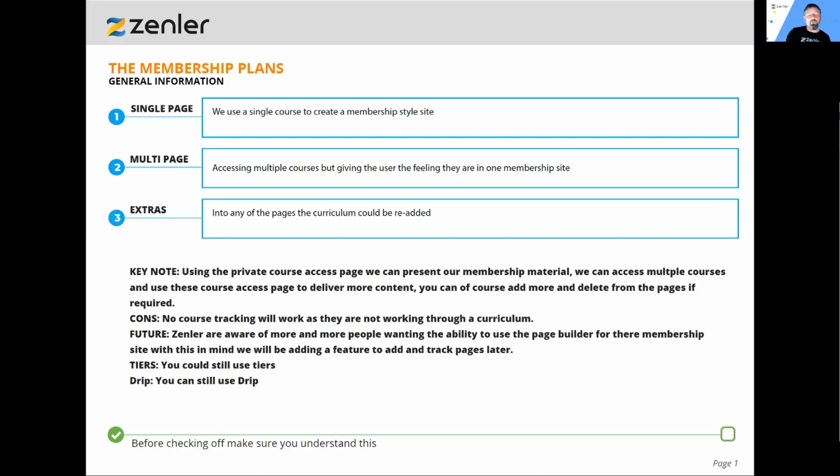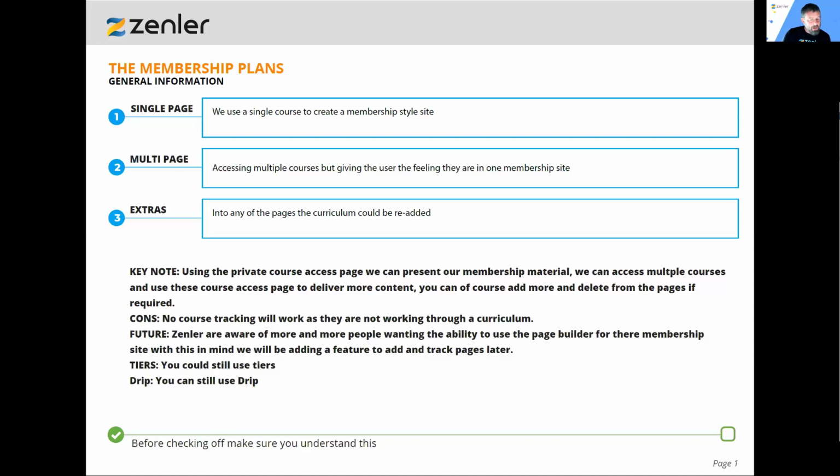So the con of this is there'll be no course tracking. Because you're working in a page, even if it's multiple pages across courses, there's no way of tracking a student's progress through the site. We track their progress through the site by using the curriculum, because they're going through section 1, lesson 2, section 2, lesson 1, lesson 2. So it actually gives a percentage of their progress through it. So of course, on a static course access page, you haven't got the ability to track them going through it. So it's good that you know that, okay? So you'll now understand why you can't do that.